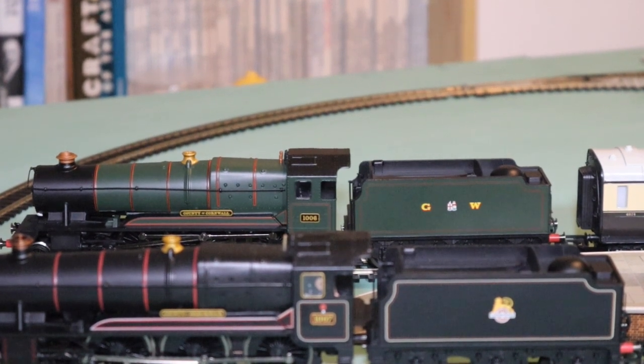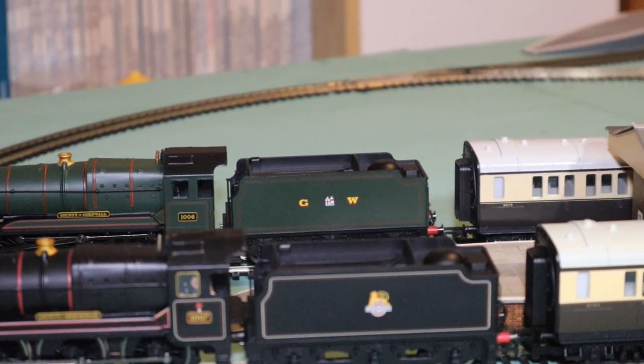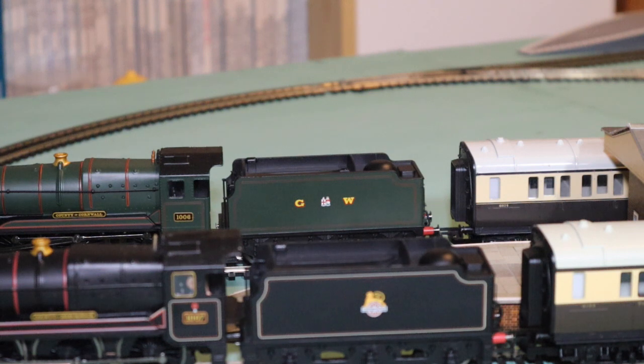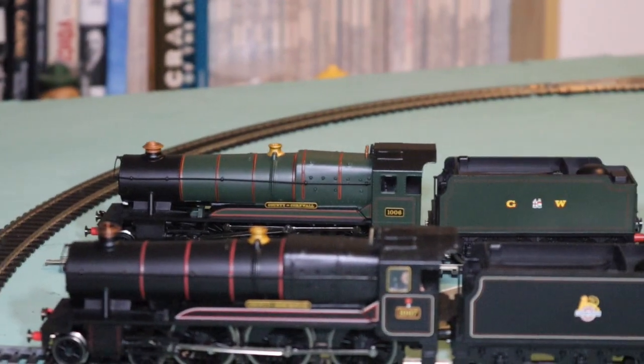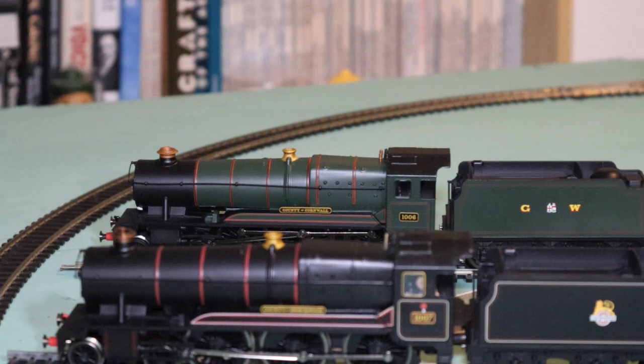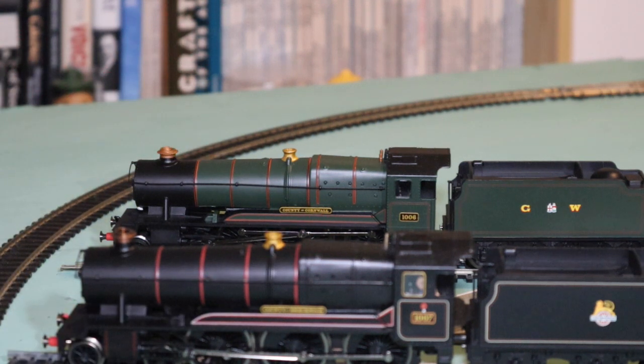You can also see a difference here. You've got the focus on this engine now, hopefully. It's in Great Western livery. The tenders are virtually identical designs, apart from the livery on it. And the locomotive bodies, I think, are not exactly interchangeable, but Barry Davis did a conversion of one of these because he's a big fan of the 5-pole motor and everything else that goes into the railroad County. He fitted one of these bodies from the older models onto one of the newer ones, and he had to make some alterations. So Barry Davis is the person to look at on there, he did a video on those.